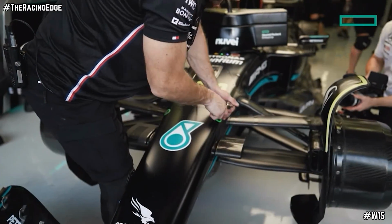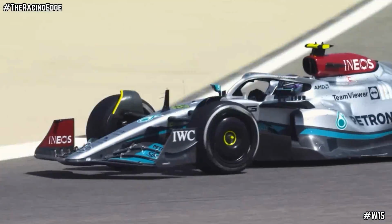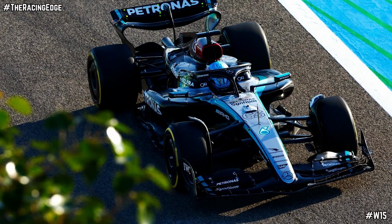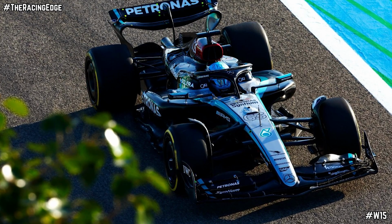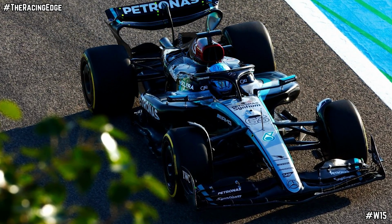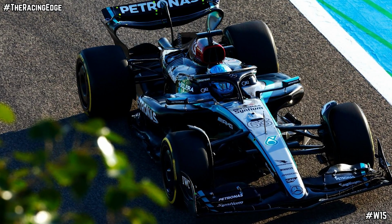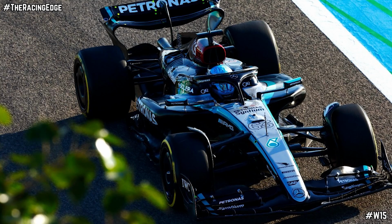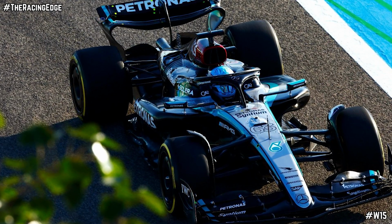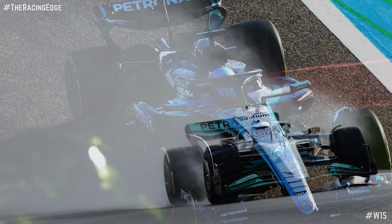Particularly when you look at that table with how much of an increase they get with the DRS open. I think they've had to put that into consideration as well. So while I think they will be competitive in Jeddah, I do not think it's going to make that much of a difference to the pecking order. That's just my 2 cents on that. I could be completely wrong, and Mercedes might be the second force behind that of Red Bull. It's just something we're going to have to see play out throughout the course of the weekend.